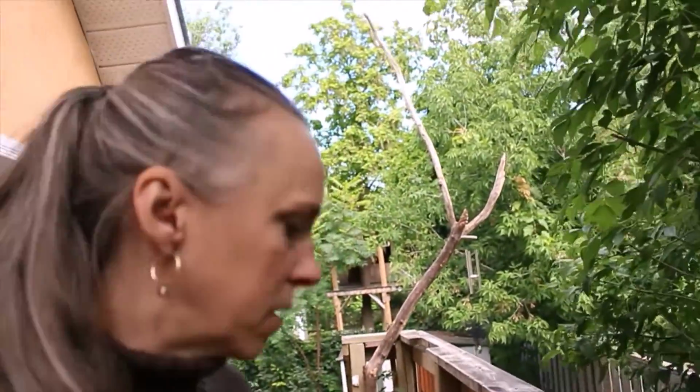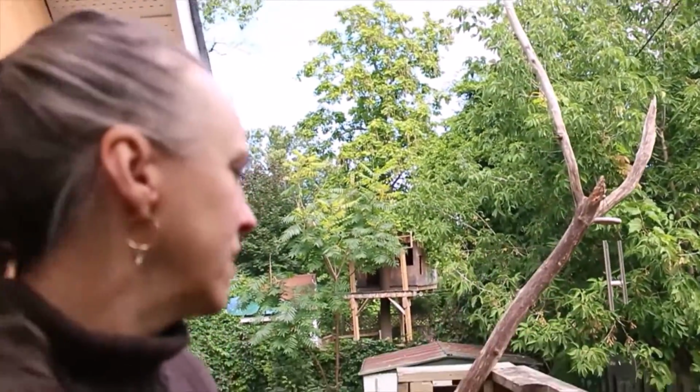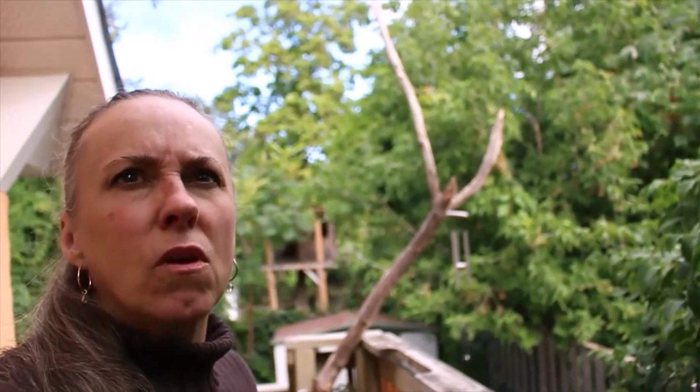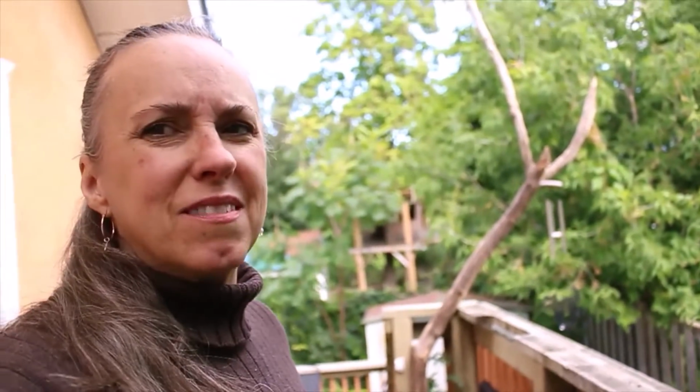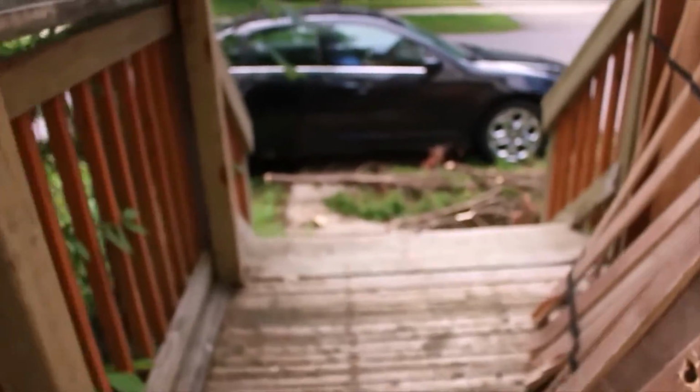I went and got this branch a couple of days ago. It's a dead branch, it's for the Halloween project. So I've got to color it black. I might leave it that same color. But it's going to be for the Halloween project, and I'm just wondering if I shouldn't use those as well.